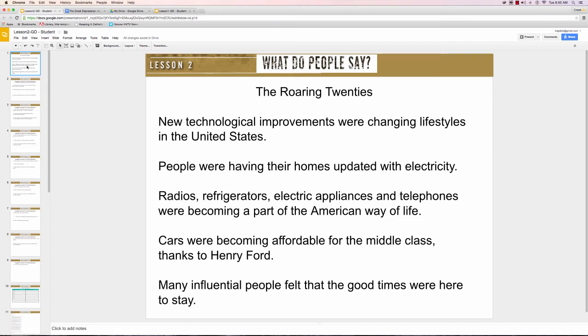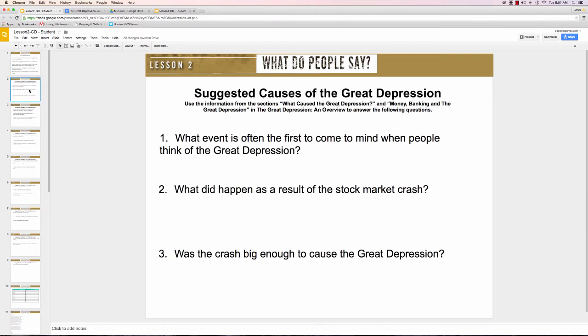So all of a sudden people who didn't have cars now had cars. People who didn't have electricity now had electricity, and all kinds of things that go along with electricity. People thought that this was just really good and life was going to be good from now until forever, and there was never going to be anything bad. That's where the name the Roaring Twenties comes from. People are happy. World War I is over and life is just good until the stock market crashed in 1929.